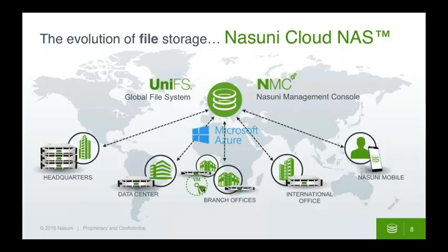Typically, for example, in Microsoft Azure, we would leverage their GRS, their geo-redundant storage, and each of those objects is then going to be stored within Azure up to 6 times in multiple racks, in multiple data centers, in multiple geographies, if that's what you would like. So you end up with an extremely robust and scalable file system. None of the filers on your individual sites will ever fill up because the primary copy of the data is always copied into the cloud. Your users' performance experience is that of a local NAS filer.